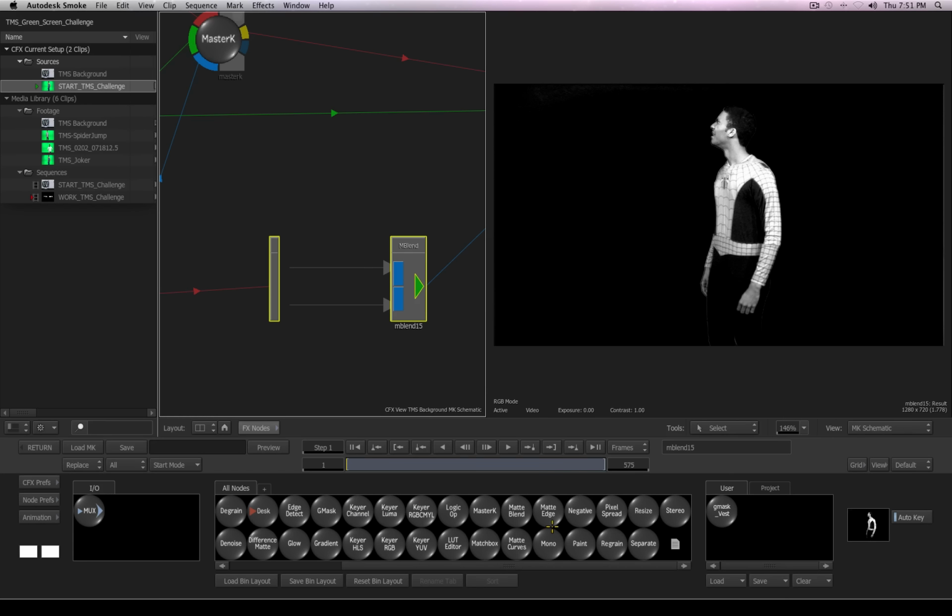Okay? Now let's double click on the master keyer. So let's come over to this view. And what I want to do is hit the F3 key. That is my key in. So again, let me zoom back just for a second. That's this input right here, okay? So that's what I want to be looking at with my master keyer selected.